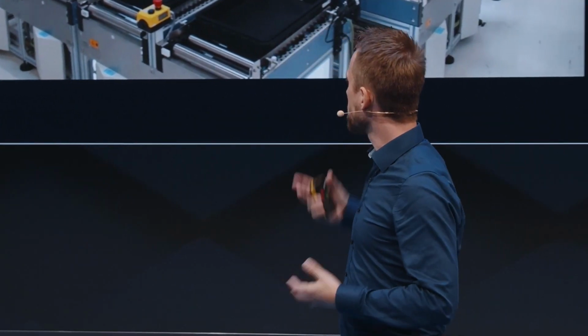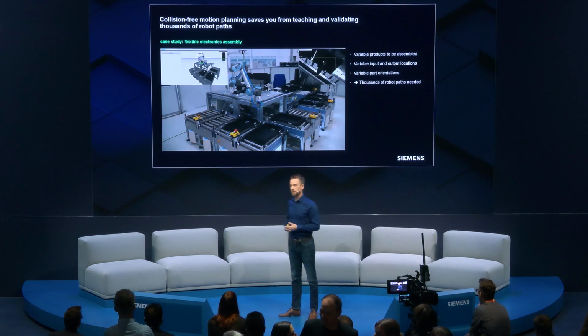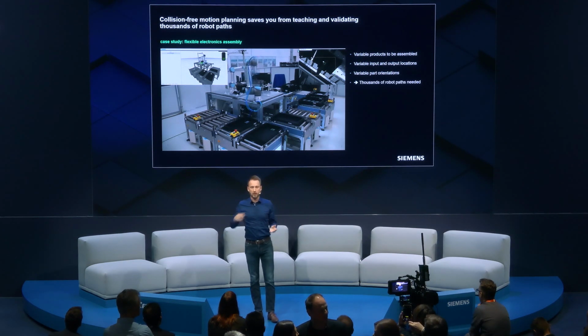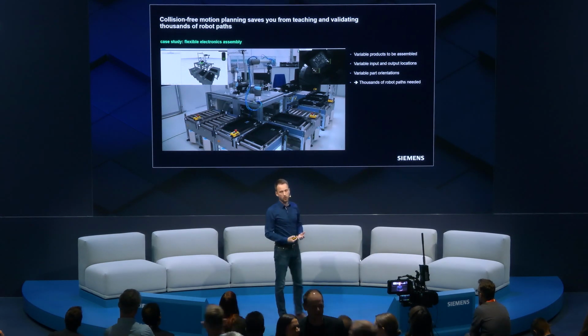If we were to address this with state-of-the-art motion programming techniques, we would have to teach thousands of different motions here, and not just teach them, but also validate that they're within the kinematic limits of the robots and that they do not collide with the environment, and this is just not feasible at all. Now imagine something changes in the setup. Let's say, due to space constraints, you want to move one of these in-feed buffers to a different position. What that means with classical robot programming is, well, you have this analog way of programming, teaching one motion after the other. All of that is gone. You need to restart again, reteach all of these positions.